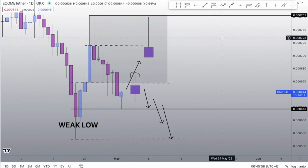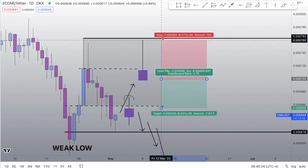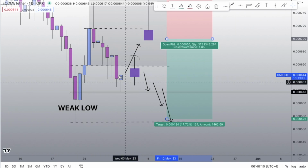Because we have a bigger range. That is the key word for today, guys. We have a better range. So if we do see this confirmation, we take this trade. Stops always go above the strong high. We take our profits towards the downside. You guys can take profits just on the way towards the downside.